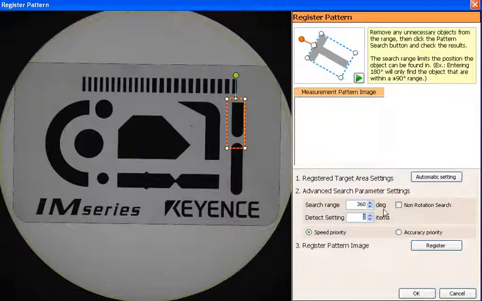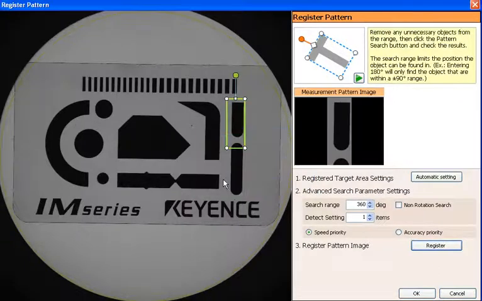Your other options, your detect settings. Under your detect settings, you can actually set the system to default to do multiple parts. So if you wanted to grab 10 parts of something, you could just tell it that it needs to be 10. This only affects the default, so if you go in at any point, you can say that you only want 9 or 8 while actually measuring, but this will change what your default is. Lastly, you have speed priority and accuracy priority. Accuracy priority is preferred. However, in order to do accuracy priority, you have to have a coordinate setting. If you don't have a coordinate setting on your part, select speed priority and you'll be good most of the time. Again, once you're happy, hit register. It'll let you know if it works and then select yes. It'll give you an image of what that part is and you're all set, ready to go.